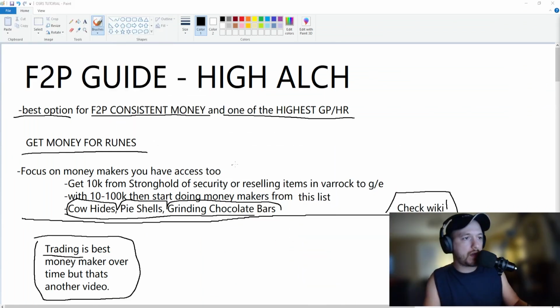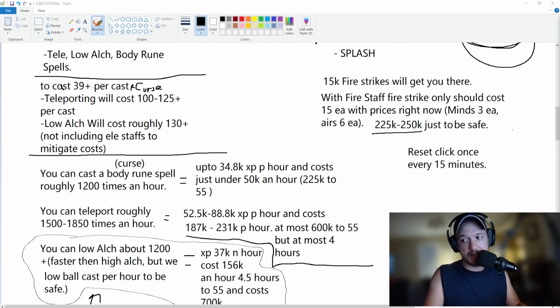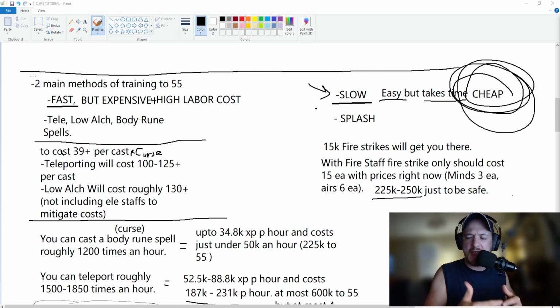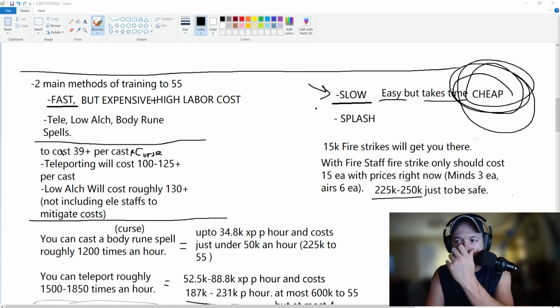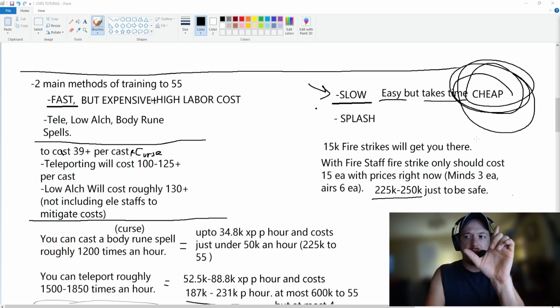Let's just keep going. So now, the next section for this long guide, this educational piece of content here, is going to be the 2 main methods of training to 55. Now that you got your money, you need to train. So I would say get about 500K to $1 million and then decide to train. Or the bare minimum here, get 250K. 250K will get you 55. Let's say 300K will get you 55 magic minimum.